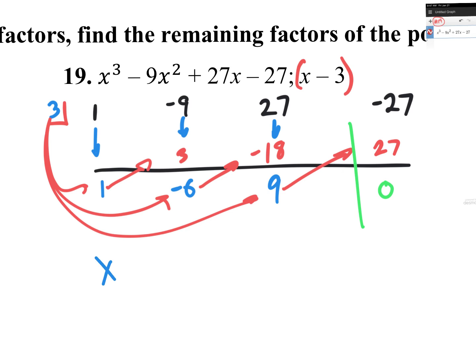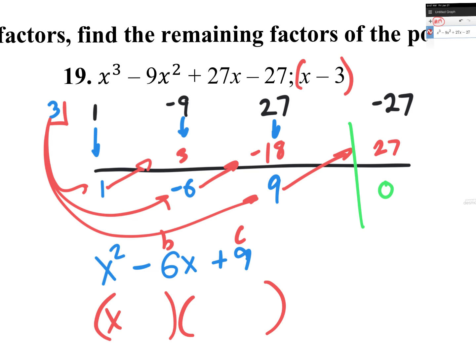What do we have? We have 1x squared minus 6x plus 9. And they want us to find the other factors. So we're using this depressed polynomial to factor it. It is a quadratic trinomial where the a value is 1, your b value is negative 6, and your c value is 9. It's really simple. Just think what times what is 9 that if you combine together is negative 6. What times what is the c value that if you combine together is the b value? That'd be negative 3 and negative 3. So given this factor, the other factors are these guys.